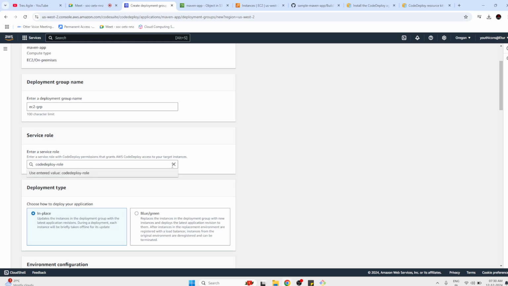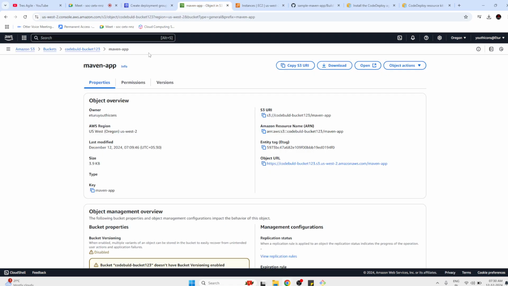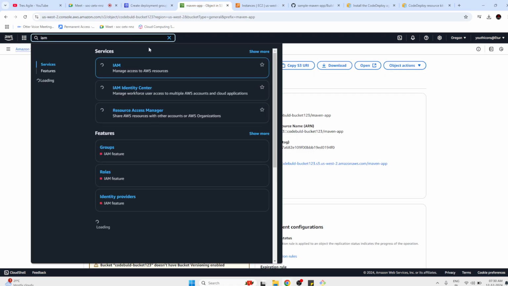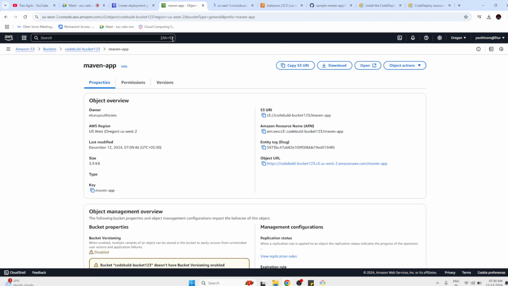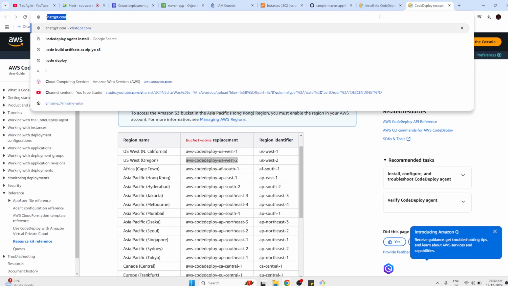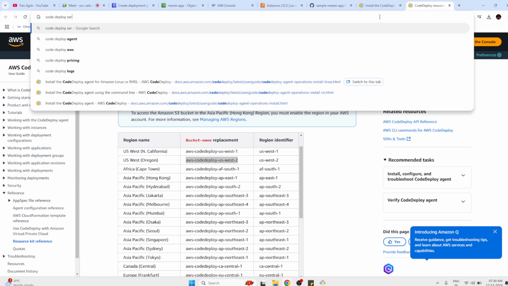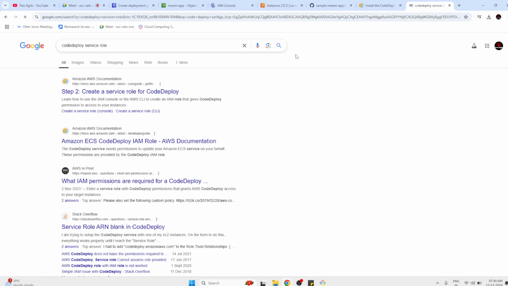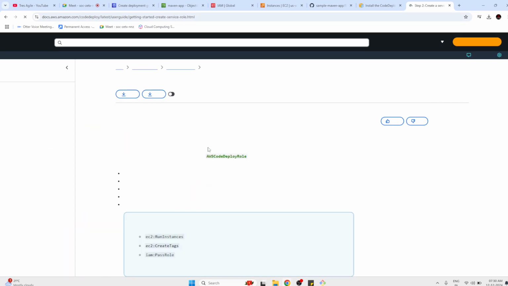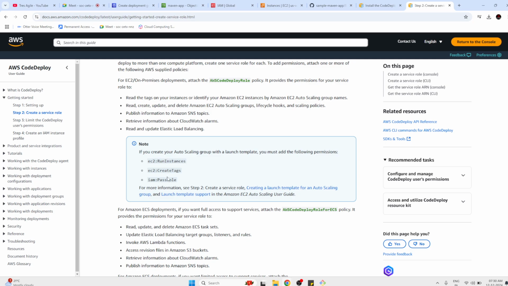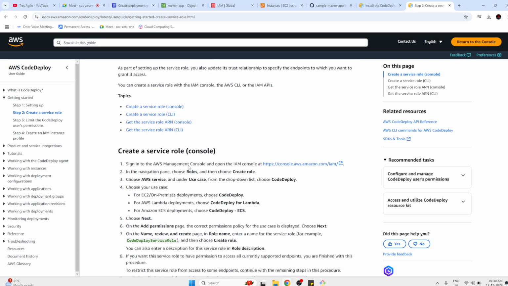So now what we have to do is let's go to IAM, or simply, AWS official documentation gives you the code deploy service role. So what permission should be there? Run instances, create instances, pass role and so on.